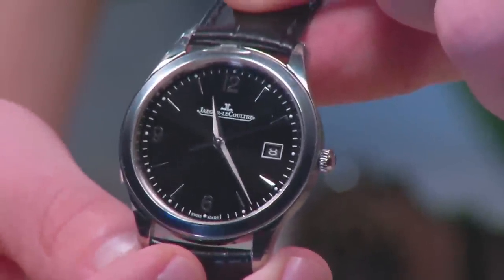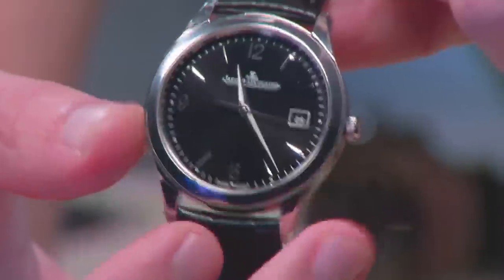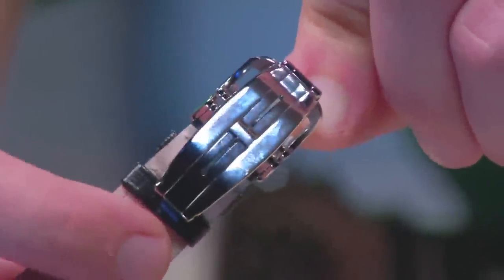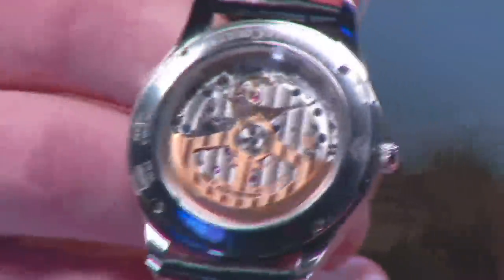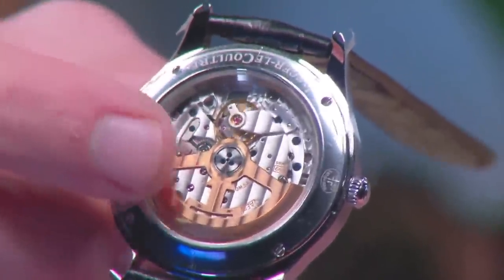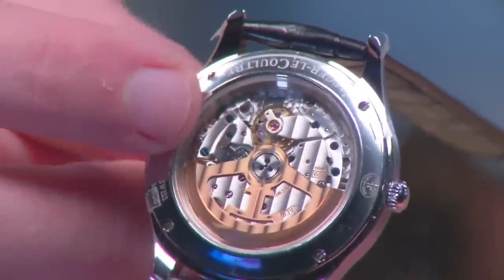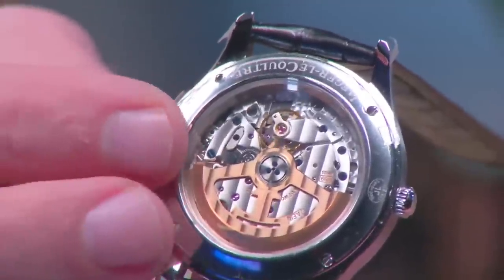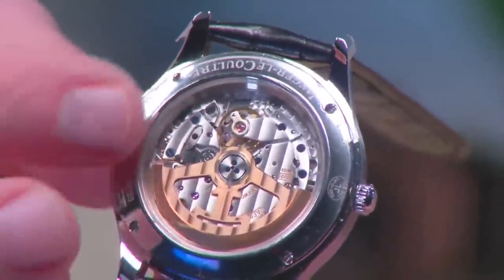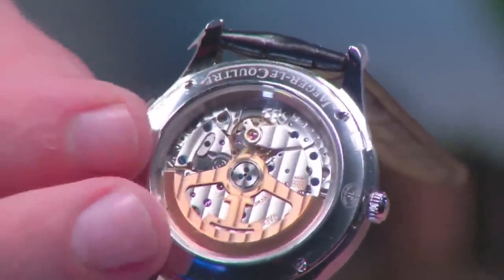You have tri-arabics, you have diamond-polished individual dart indices, fully lumed, and that is distinct from the sector dial version of this watch, which is not fully lumed. Another distinction between the sector dial version and this deluxe model is the use of a full deployant clasp. Getting a little bit close to the case back, you can see it is handsomely executed with a full rose gold rotor, a free-sprung balance for shock resistance, and you will appreciate that JLC uses real fire-blued or fire-annealed screws. These are not chemically dyed. These are the real deal, fired in a kiln to create a thick oxidation that is one half the wavelength of yellow light, canceling out the yellow light and creating the blue tone that you see.